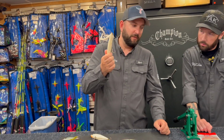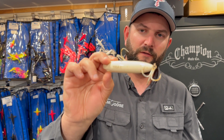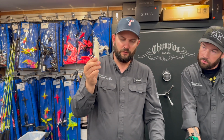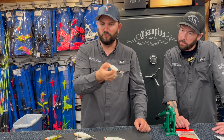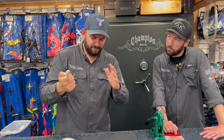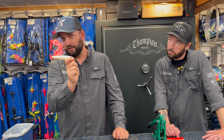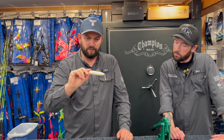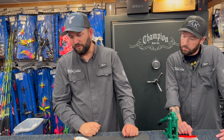And this is my staple for a walk the dog style top water. This is a Yozuri Top Knock. It's color bone. Doesn't matter the color. It casts incredibly far. It's one of the only spooks on the market that'll outcast its usable or workable distance. So you can cast this lure so far that you can't even walk the dog. It's always good to be able to keep one bait on and not have to switch to a long range popper if you want to get a top water bait out to a blitzing school of fish. This little guy here weighs an ounce, cast at 100 yards. Great bait, great hardware. Don't even have to swap out anything.